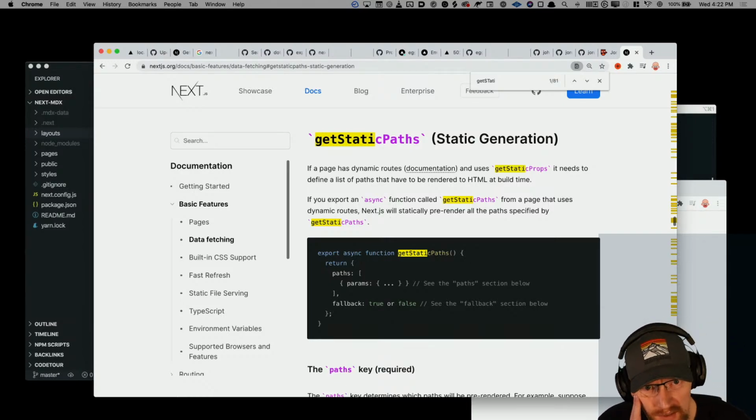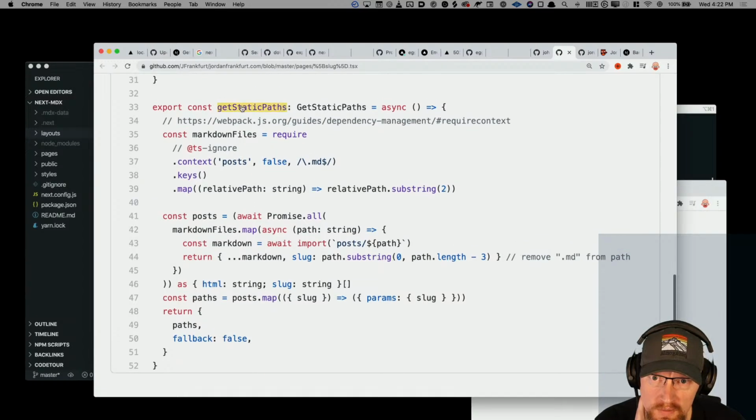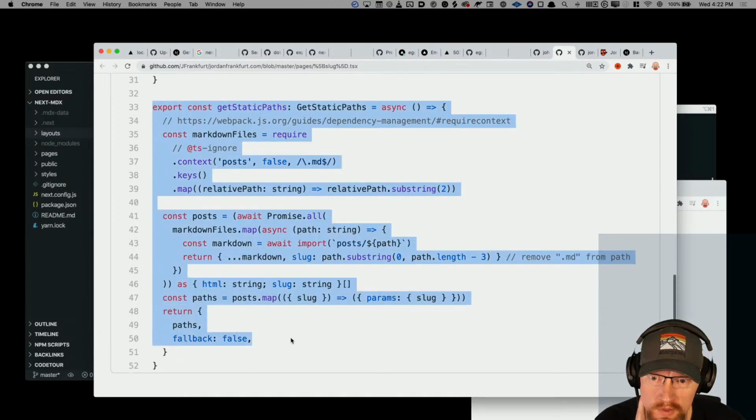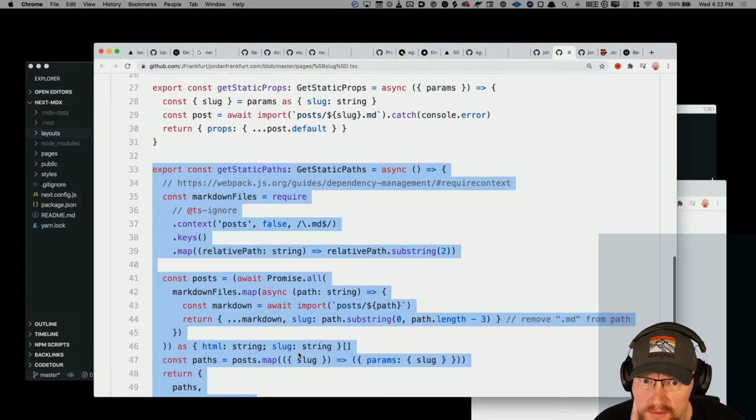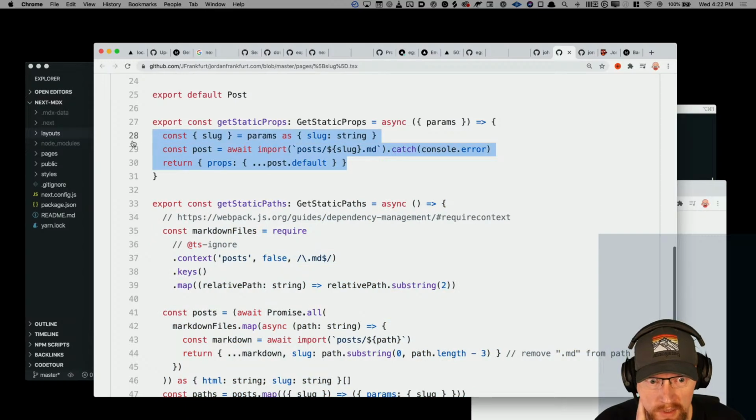So it seems like, let's see, dynamic routes. It seems like with Markdown, unless I'm thinking about this wrong, that all these could be server-generated pages, and these don't need to be dynamic. I'm just kind of thinking out loud. I'm not saying anything's right or wrong.